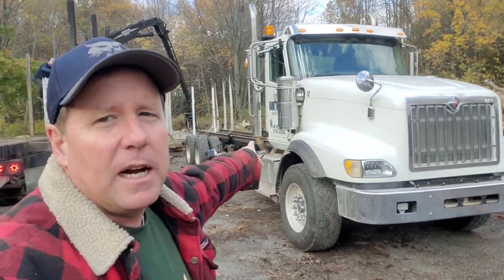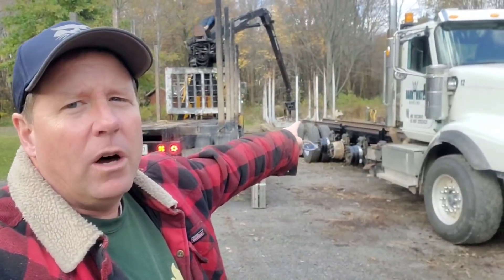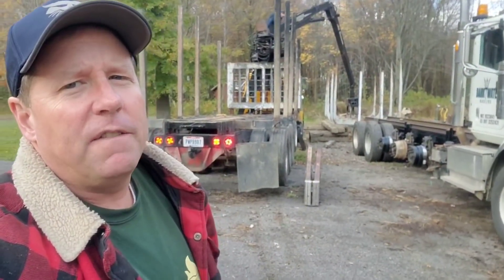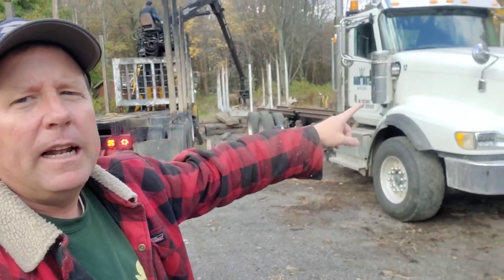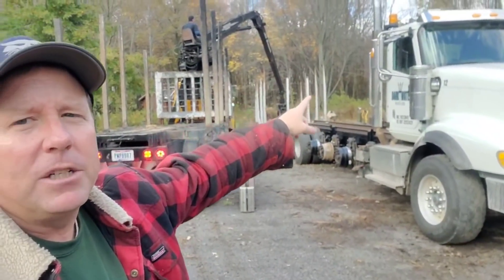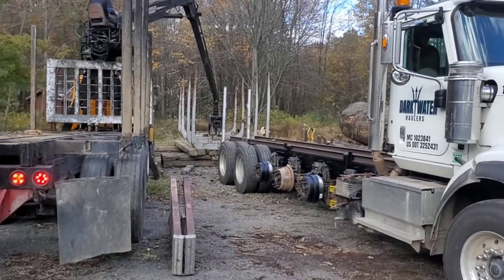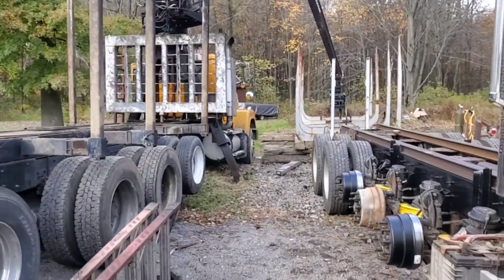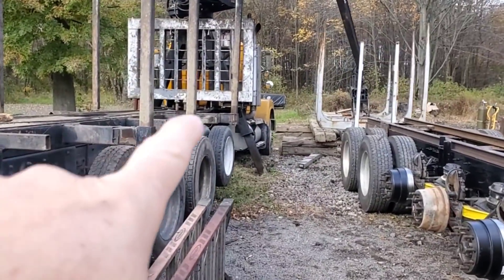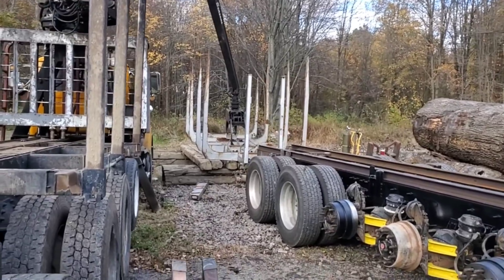This is the project here with log hauler Jesse building his truck. He is fitting the bunk onto his truck, and we're just making sure it fits. There are still some joints that need welded, and then he's got to do some painting. But for right now, we're just making sure that this is going to fit onto his truck. You can see him up on it — he's using the crane off of his old truck. The transmission burned up in it, but it's still able to move around the yard, so he's using his chain on this bunk.